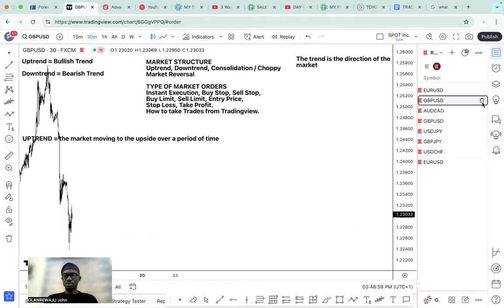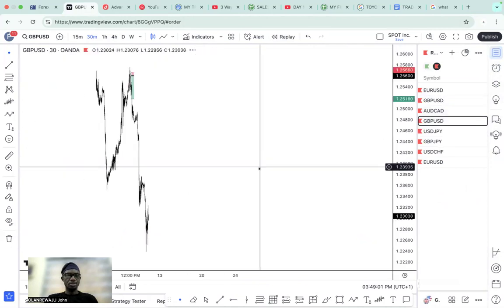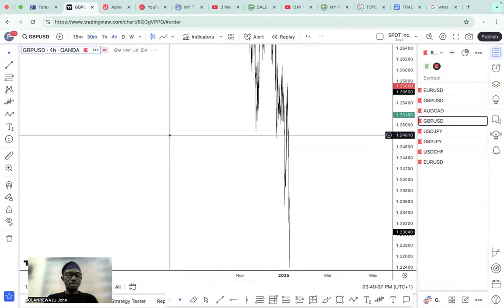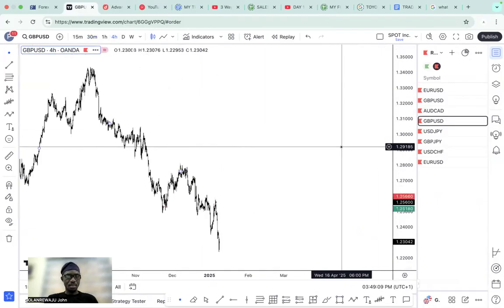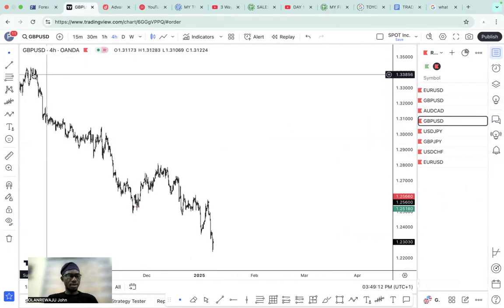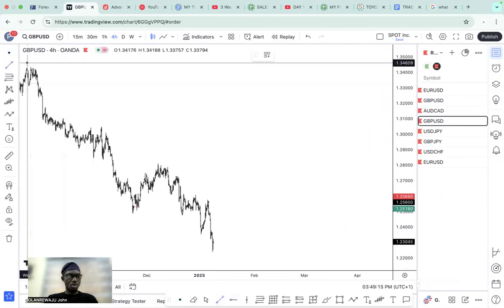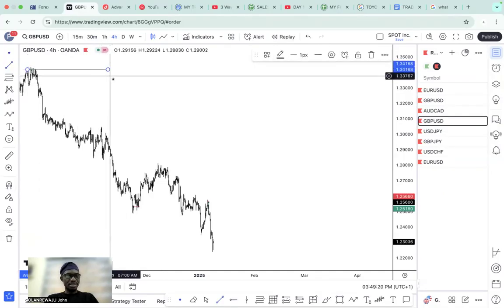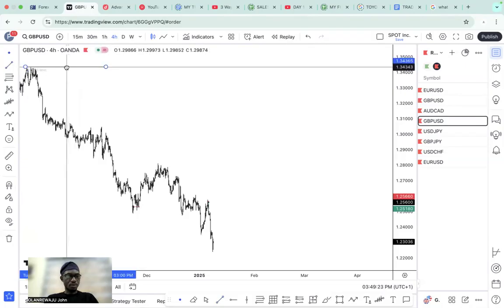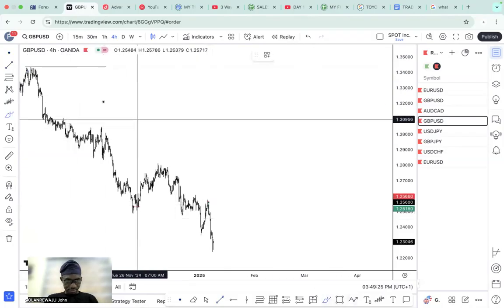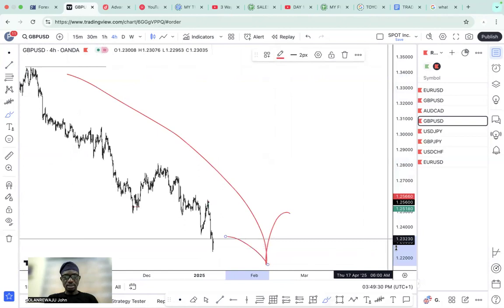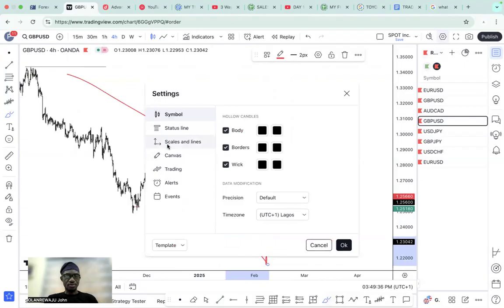Okay, let's just continue. When you come to GU over here and you zoom out, although the market is moving in a zigzag manner, when you pick your observation from here, this top right here, what can you observe about the markets? We can say that the market has been moving towards one direction, which is what? To the downside. Because this is where the market is currently, where these prices, there is a line that used to be there, but as for me, I removed the line.